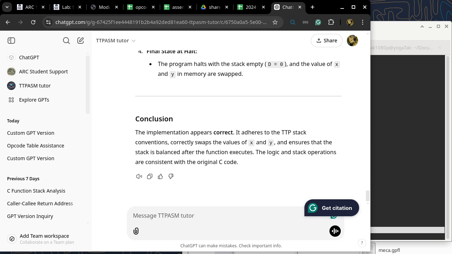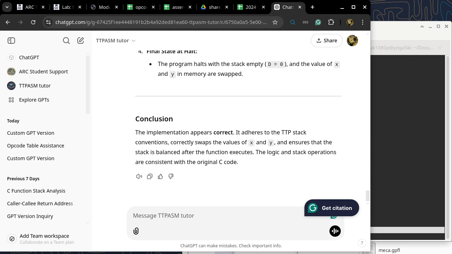But when I asked it to simulate the execution, it was able to go step by step and showed that the values of local variables X and Y of main were indeed exchanged. So it was able to understand the C code as well as the assembly code, as well as to simulate the execution of the assembly code and understand the end result is consistent with what the C code should have done. So use it as a tool.